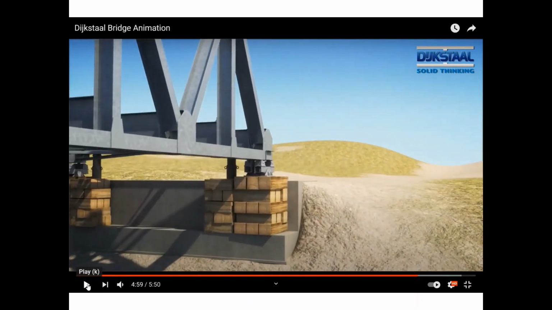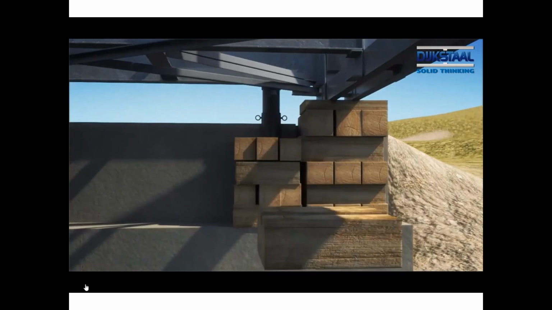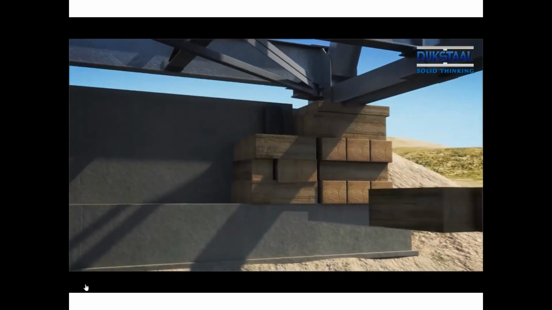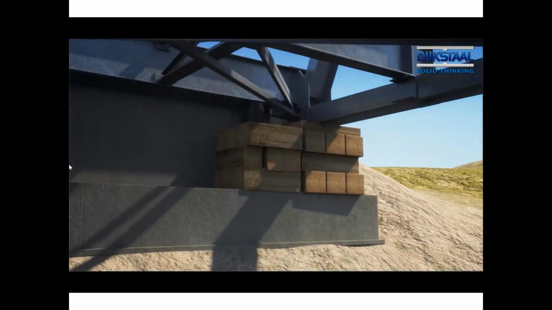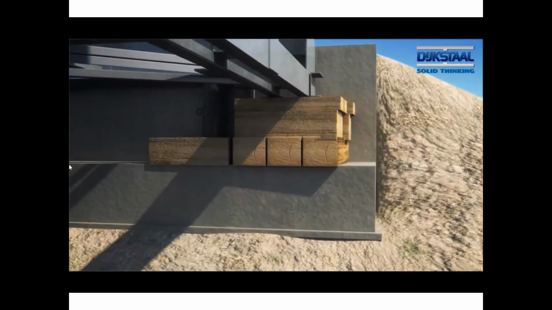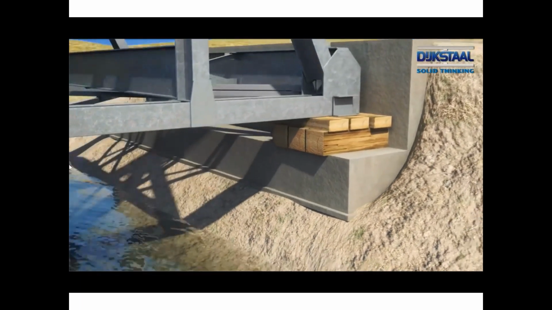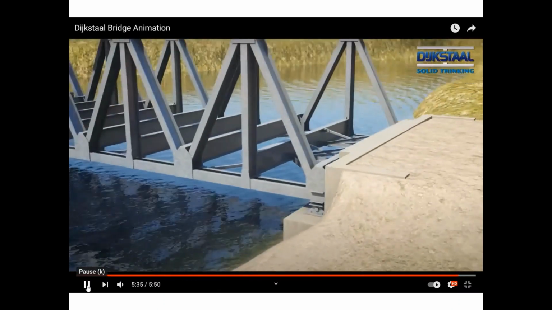Okay, so the bridge is constructed. What you have on the other side, we have here supports. This support can be hinge or can be roller. And this support is rested on this foundation. Can you watch? We have here a hydraulic jack helping us to lift this bridge until you reach to the level of foundation. This is the support. So finally, you have this bridge.